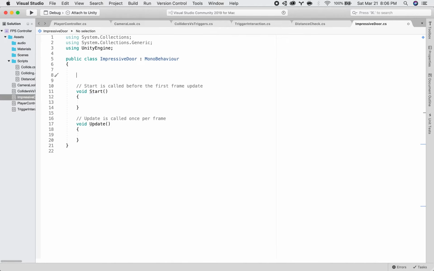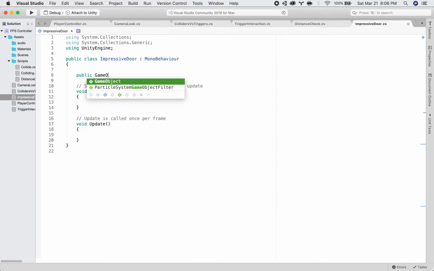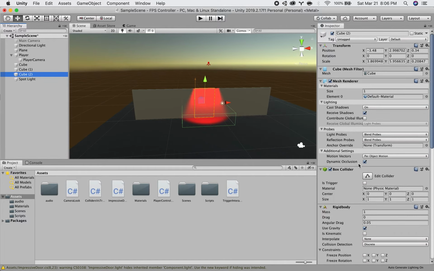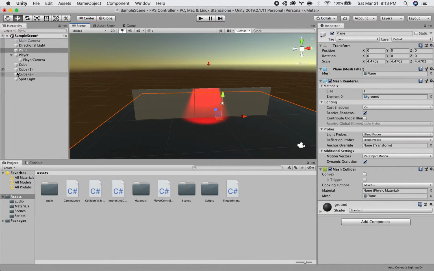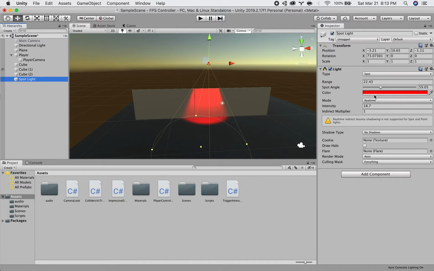It does need to know about the light, so first we will tell the door about the light. Now that the door knows about the light, first we want the light to be off, so we will turn it to 0, so it is off.